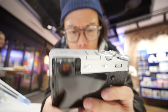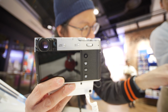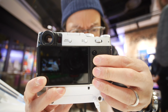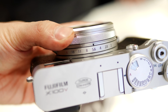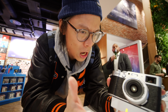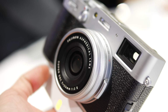Well, what else has changed with the body? If you look on the back there, it's quite minimal. You've just got 4 buttons there. One of them is actually a sticky thing. Thank you very much. So there's no D-pad there, just 4 buttons. You've just got to control everything with that little sticky thing there. Otherwise, the lens barrel changed a bit, the thumb grip changed a bit for better ergonomics, but mostly it looks the same, but a little bit different, which is a good thing because it is a beautiful camera. They've just made it a bit more beautiful.